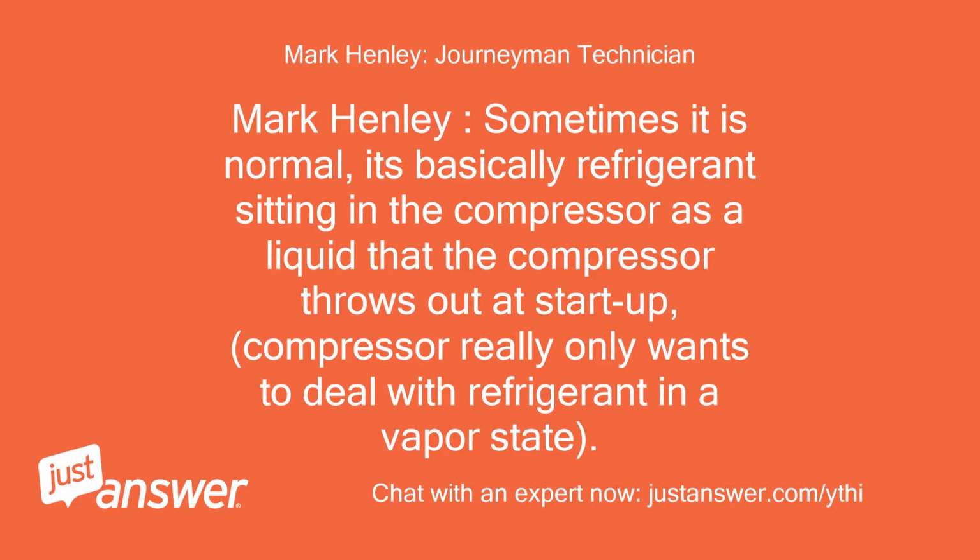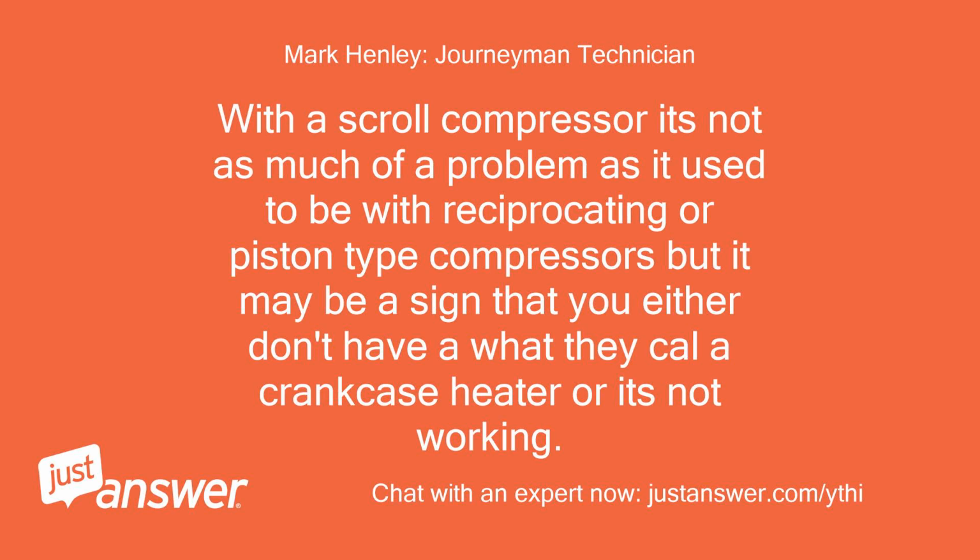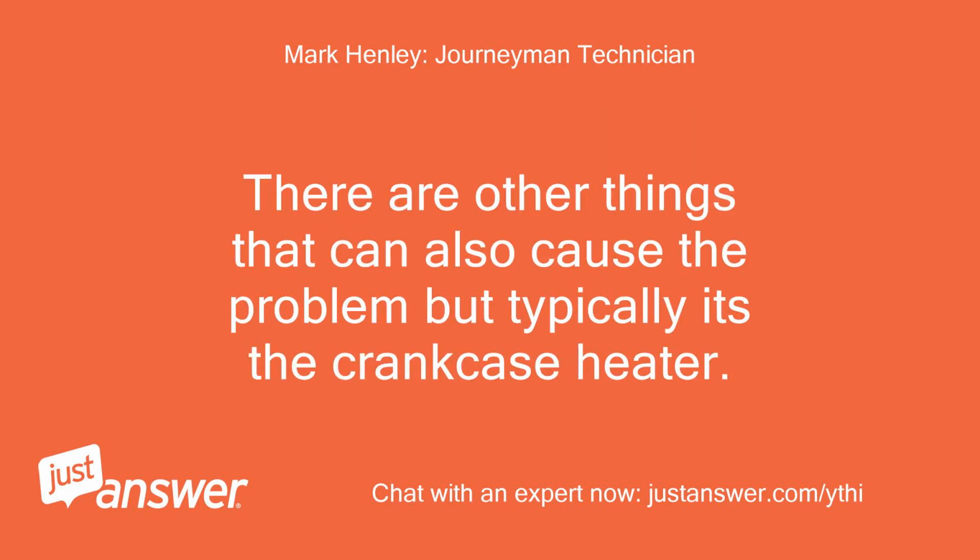Mark Henley, sometimes it is normal. It's basically refrigerant sitting in the compressor as a liquid that the compressor throws out at startup. Compressor really only wants to deal with refrigerant in a vapor state. With a scroll compressor it's not as much of a problem as it used to be with reciprocating or piston type compressors, but it may be a sign that you either don't have what they call a crankcase heater or it's not working. There are other things that can also cause the problem, but typically it's the crankcase heater.